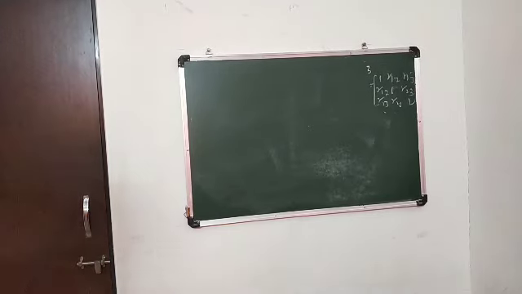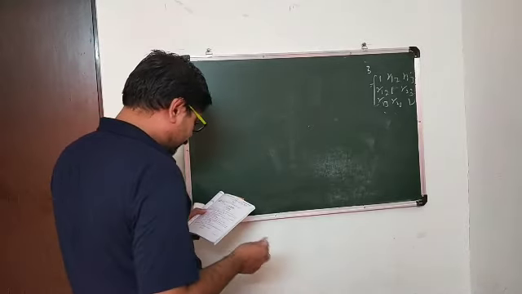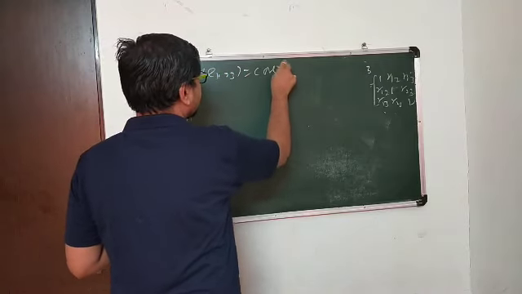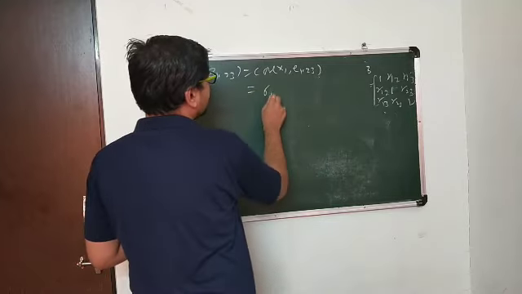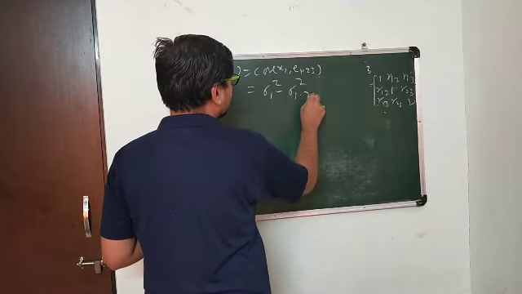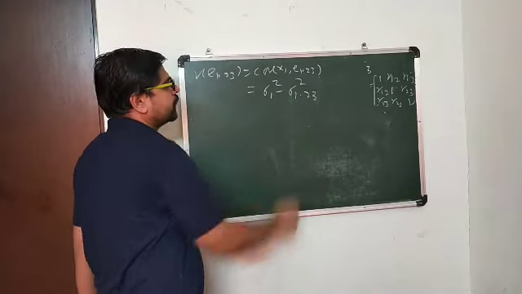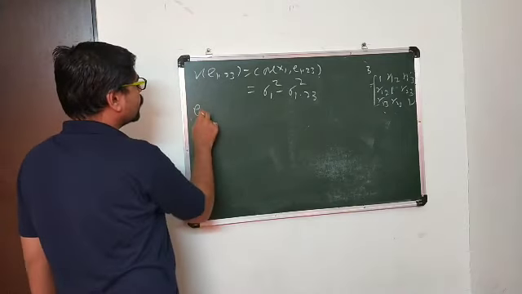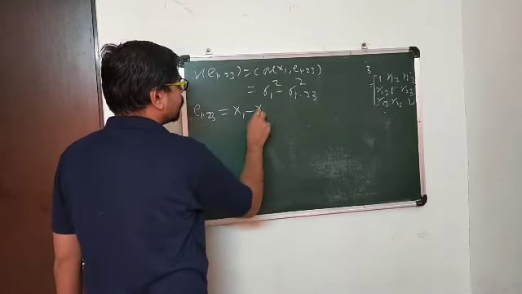Now we are going to see example number 3. We have to prove that the variance of e1.23 is the same as the covariance between x1 and e1.23, which is equal to sigma1 squared minus sigma1.23 squared. It is the variance of the residual x1.23, and it is the variance of x1. So what is e1.23? It is defined as x1 minus x1.23.